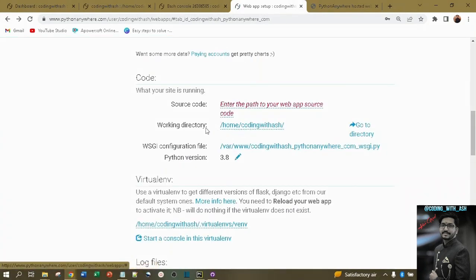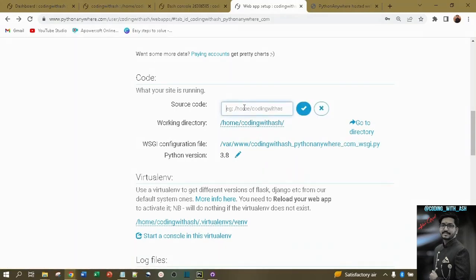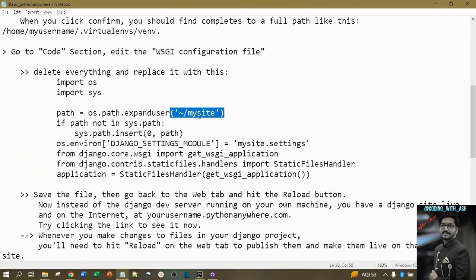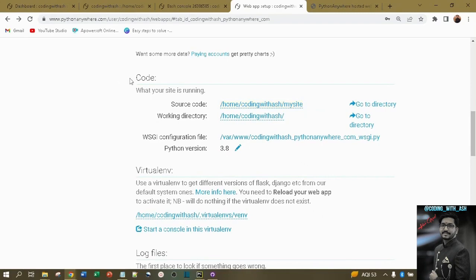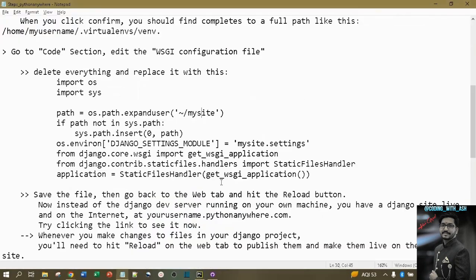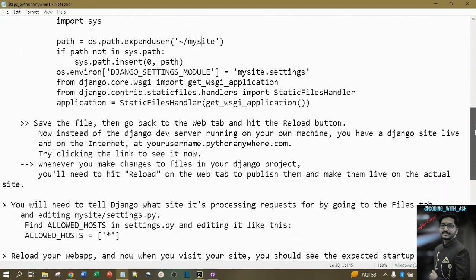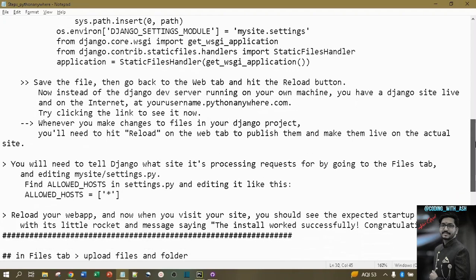Also here in the working directory, just write this, and in the source code, just write mysite, the name of the folder mysite. Just click here. So everything looks good, code, virtual environment, things are fine. Next, save the file. Super.